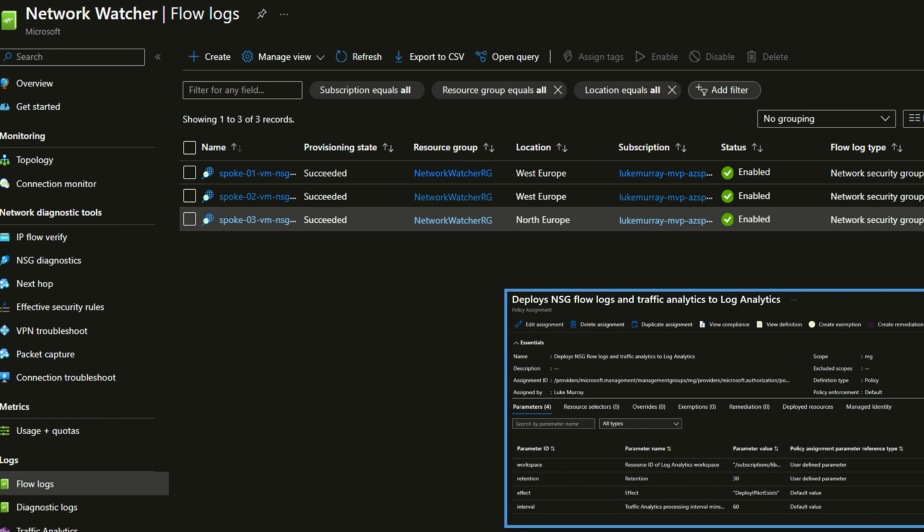I've also used Azure Policy. So when you start delving into troubleshooting virtual networks within Microsoft Azure, one of the things that's very key is really your network security group flow logs. So you've got a network security group that's attached to a subnet, or you've got a network security group that's attached to an IP address.